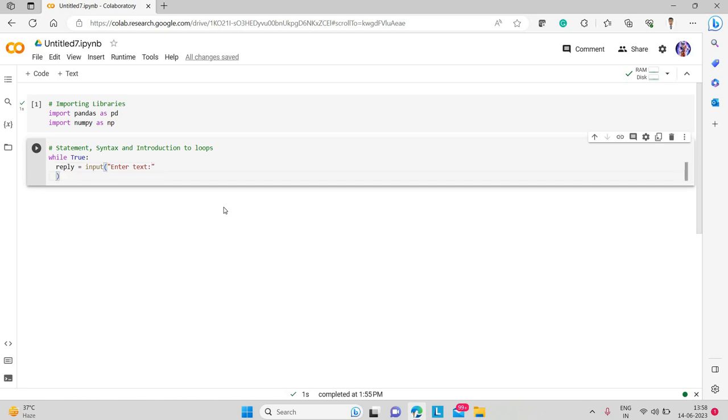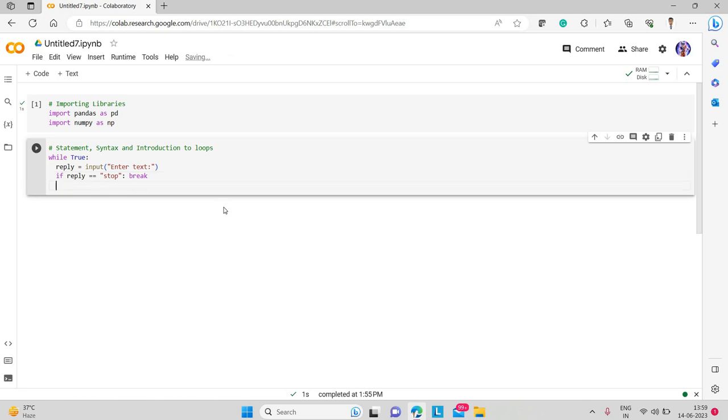Okay, then if reply equal to stop, break, then print reply dot.